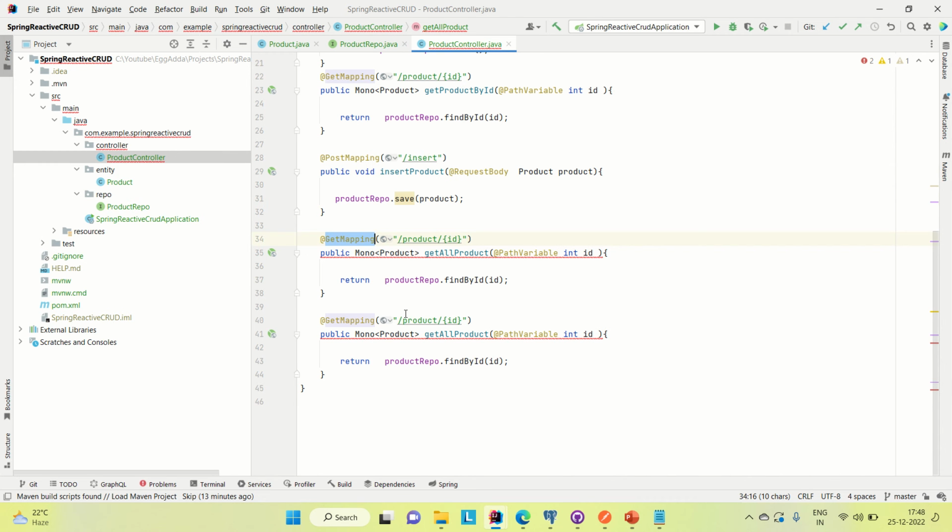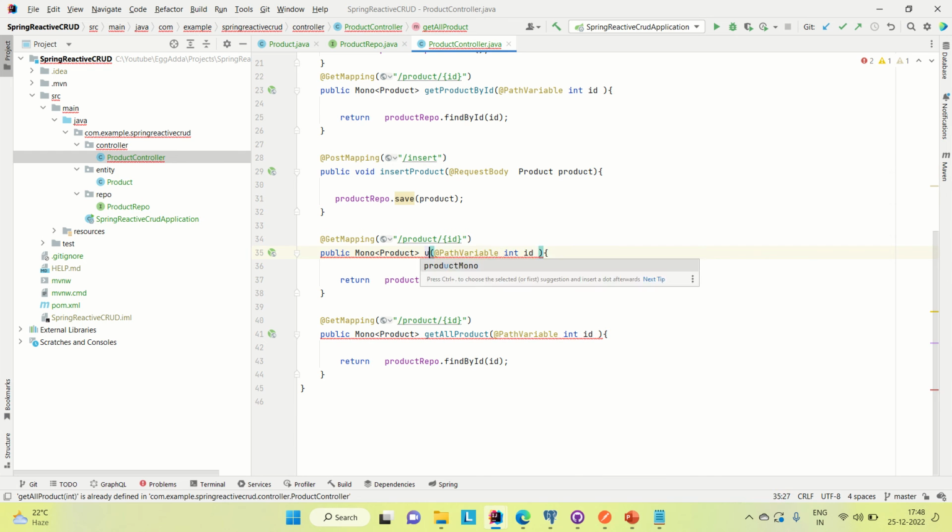So coming to the update one, the return type of this should be Mono of Product, and we are just simply updating the things.